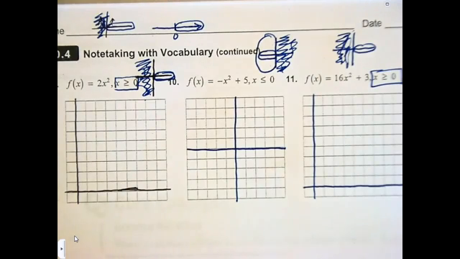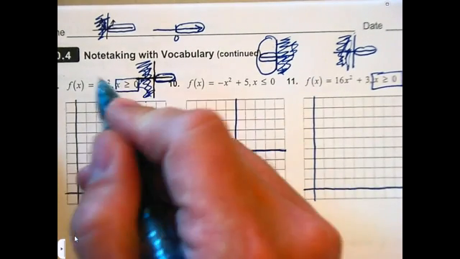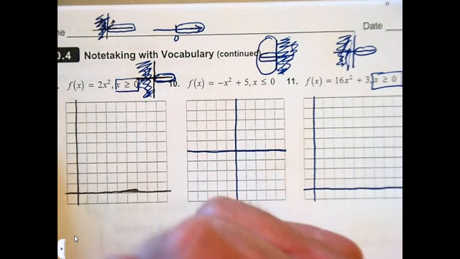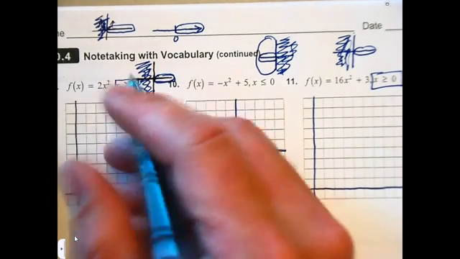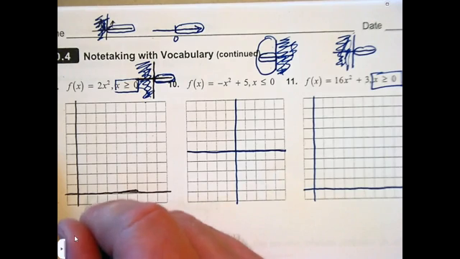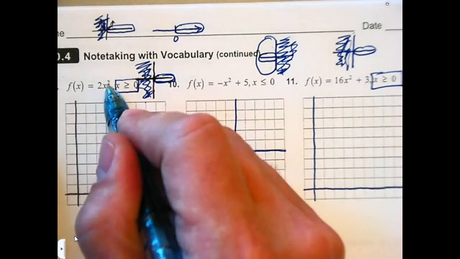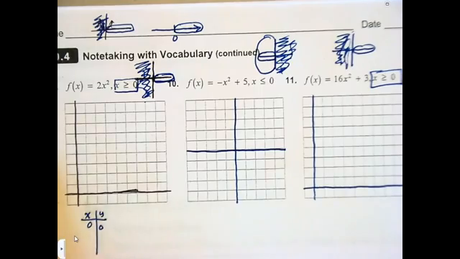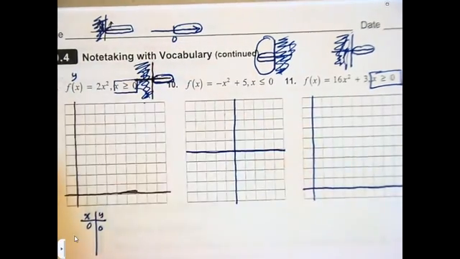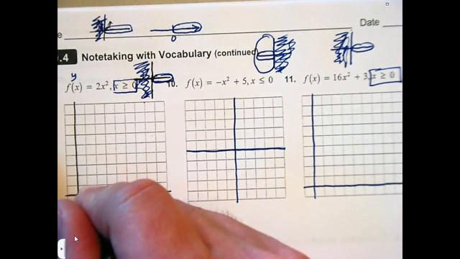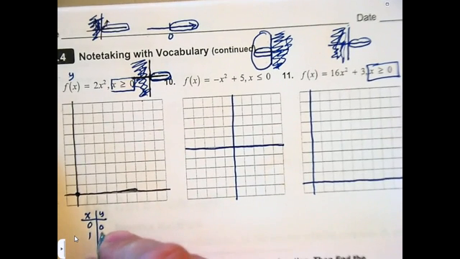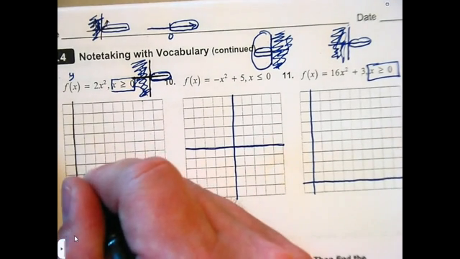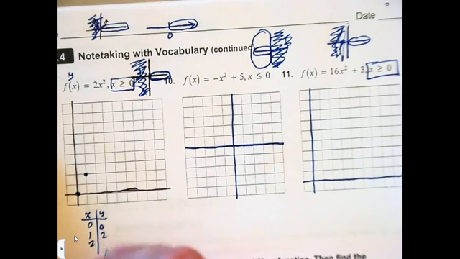Okay, so let's graph 2x squared. We created a table of values. Hopefully we know where this starts. Where's this one going to start? Going to start at 0. Yeah, we put in 0 for x. We get what out? Yeah, we get 0 out for y. So when x is 0, 2 times 0 squared is 0. Y is 0. Y meaning f of x. So we end up with 0, 0. How about when x is 1? 2. How about when x is 2? 4.